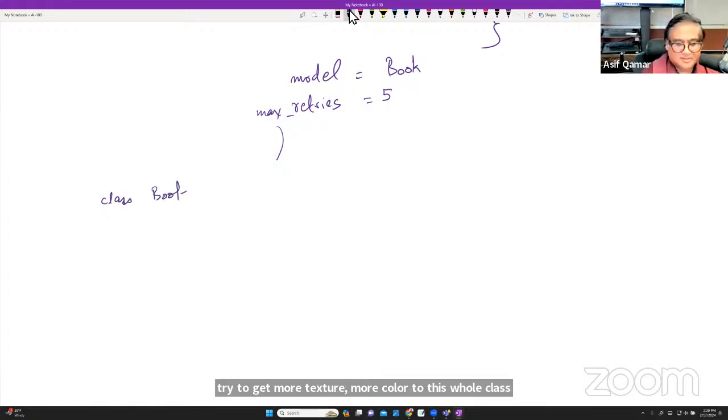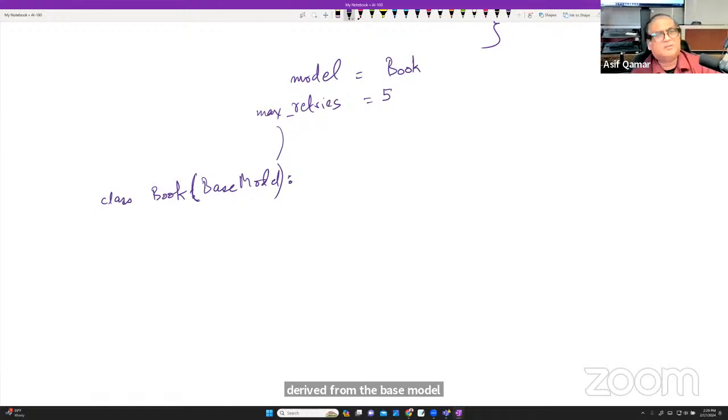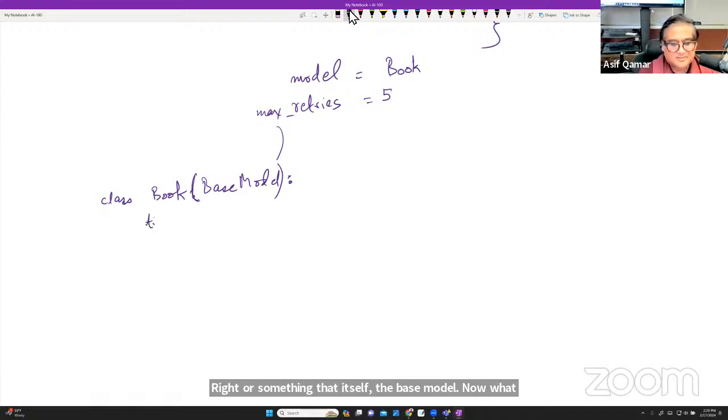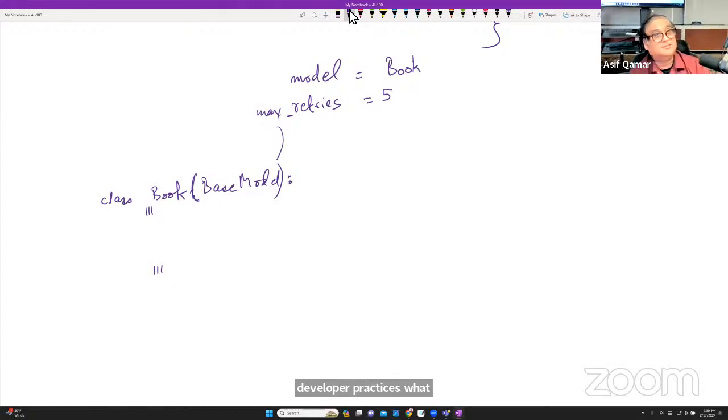Class Book. Suppose I do this, and again, it has to be derived from the base model, or something that itself derives from the base model. Now, good developer practice says you explain what a book is, right?